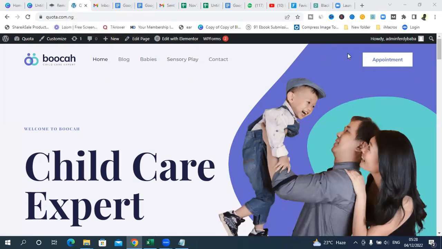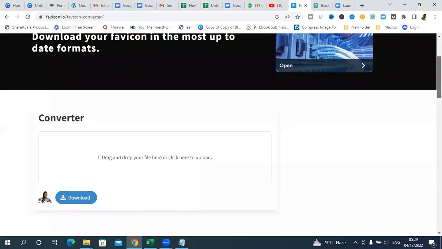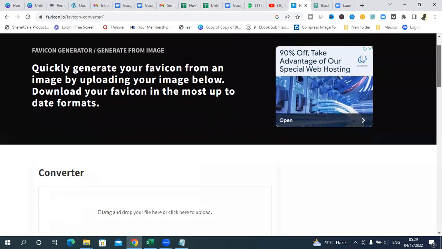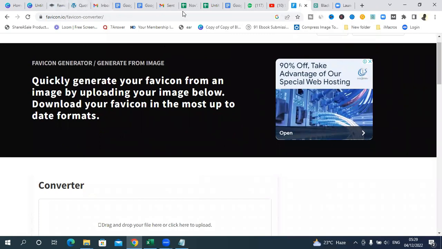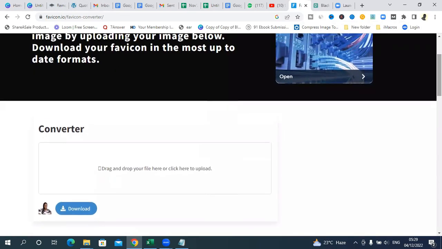So to change this, there is a free site to use. It's called favicon.io. So it converts any image into that site logo image that is called Favicon. So you can upload any image into the site and convert it to a Favicon, right?